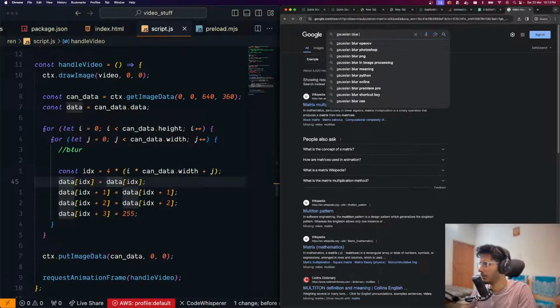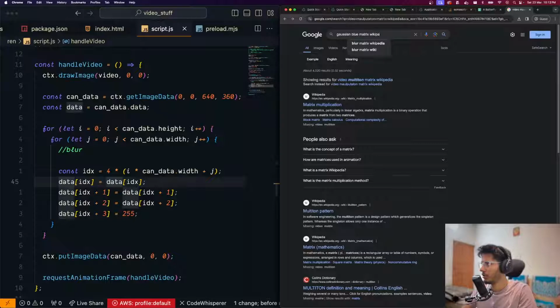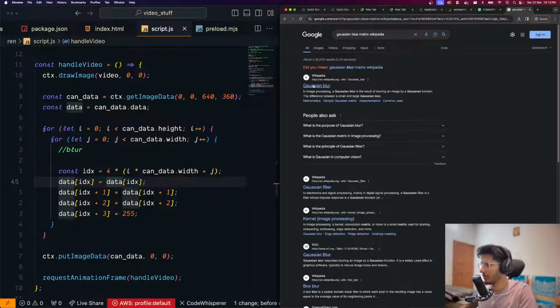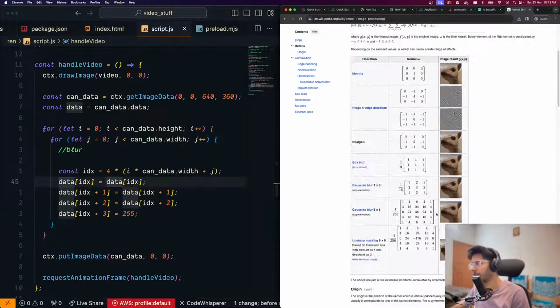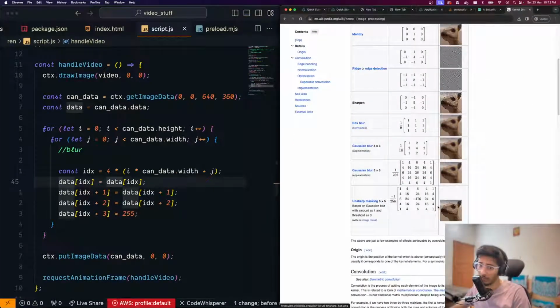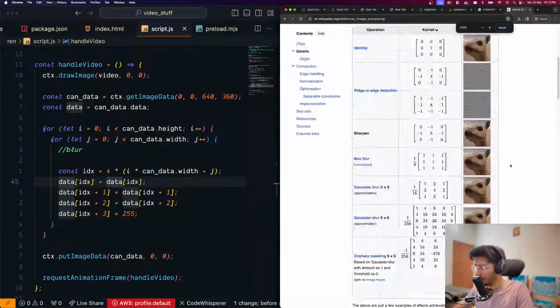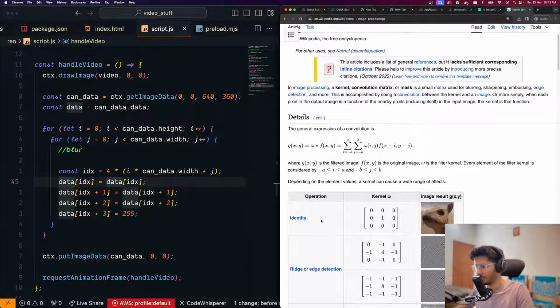Gaussian blur matrix Wikipedia. It's called image kernel. Yeah, that's what we want. There are different kinds of image kernel available which you can use to do different kinds of manipulation. For example, there's an identity. Identity gives you the same stuff which you put in. Pretty simple standard stuff, right?